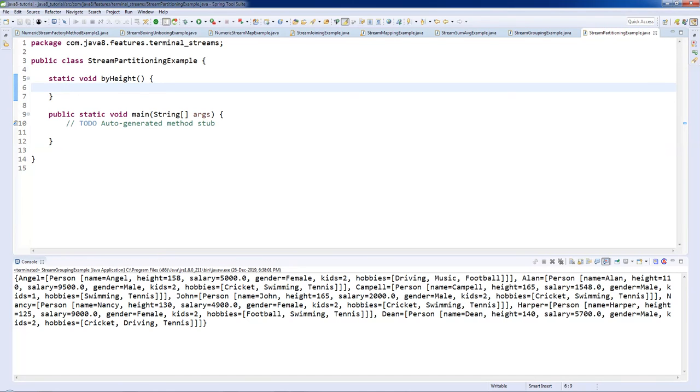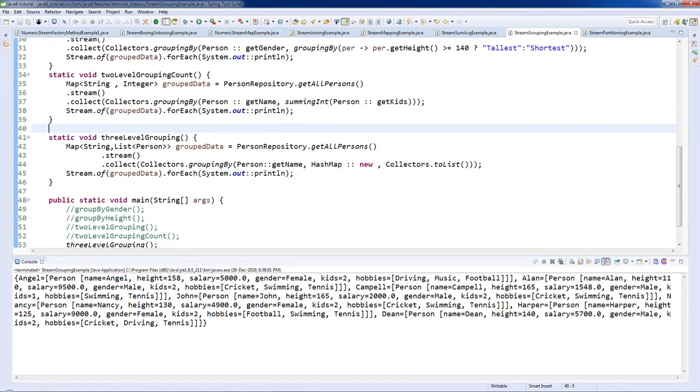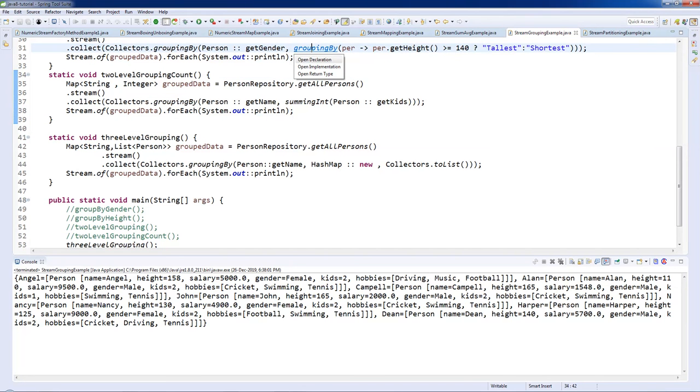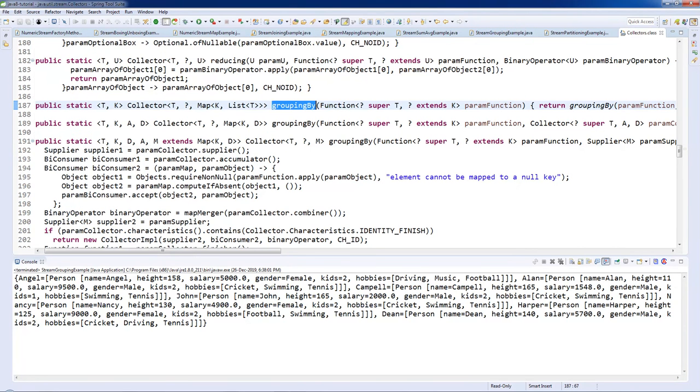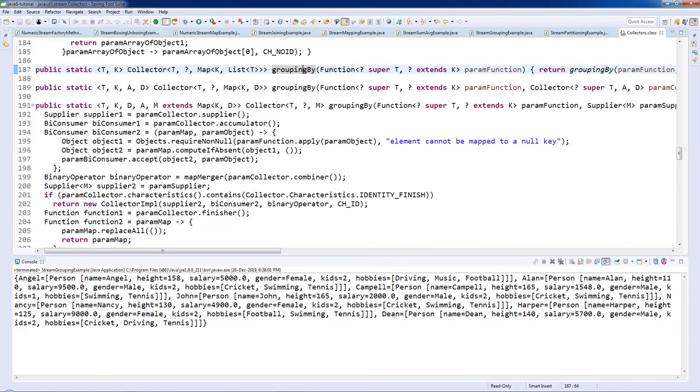Before we directly jump into the implementation, let me open partitioning by and show you how it looks, or what parameters it has.